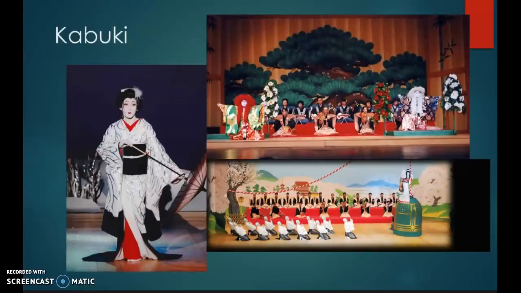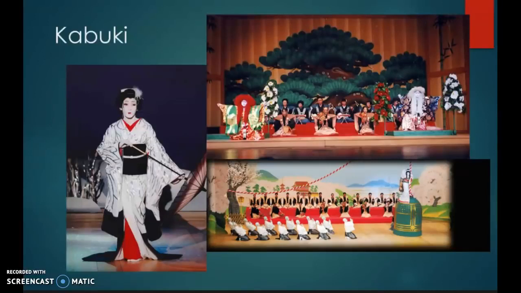Kabuki theater originally began as an all-female performance troupe in the 17th century when a woman named Okuni took on the trappings of a warrior and took his sword, so the legend goes, and did an erotic dance on the shorebeds of the river in Kyoto. This provocative performance began Kabuki as a dance drama where they took the stories that they were playing in the No theater, but they danced them in a different way than was happening on the official No stages.